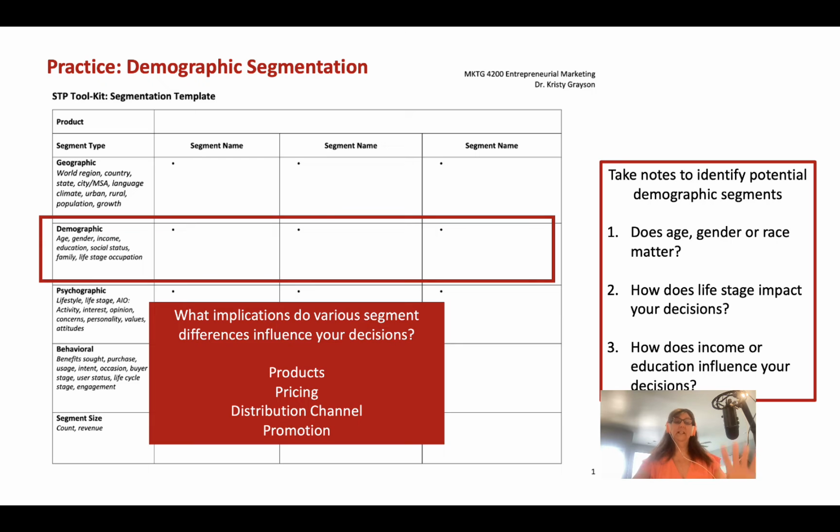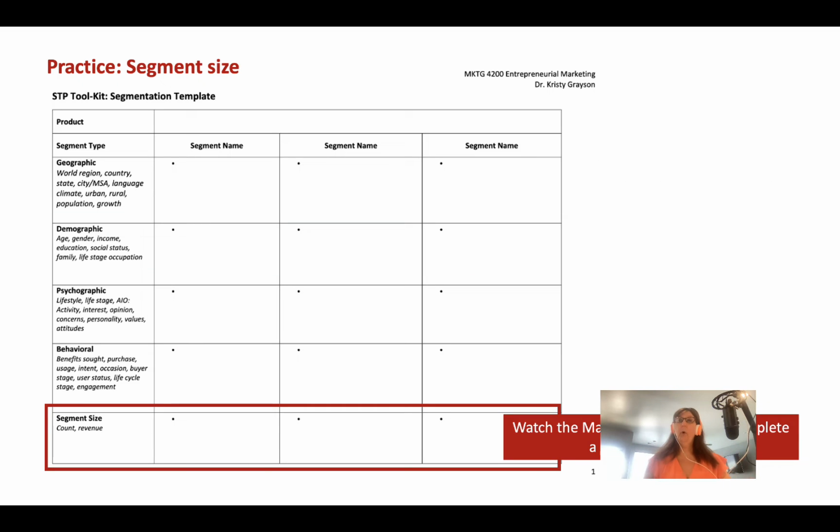each one of these little separate things you're going to fill in the toolkit, so you'll have a really nice portrait of 3 to 5 segments when you're done. Then what I want you to do is to take each one of those segments and do a market sizing estimate, which you can find how to do in my market sizing video, or a Fermi estimate, as you will do if you're doing your target market assignment.